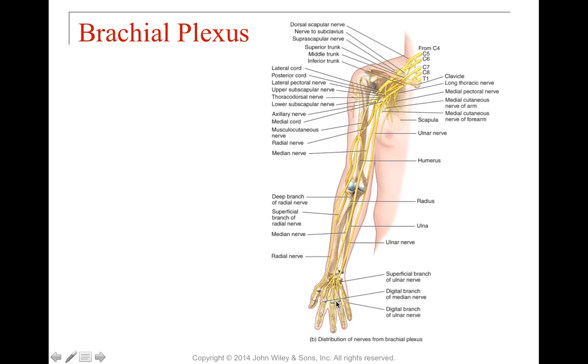So this is an overview of the distribution of the nerves that come out of the brachial plexus from the cervical vertebrae. Again, I'm not going to have you memorize anything here, but you might have to read something like a roadmap, and a fair question would be if there were damage to this nerve, for example, if there were damage to the ulnar nerve, where would it affect? In that case, it would affect the digits as well as the lower part of the forearm, right?